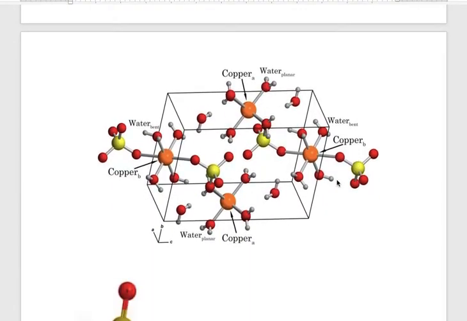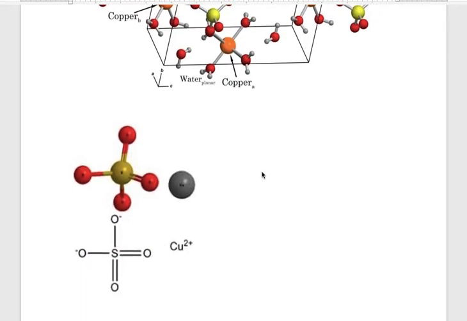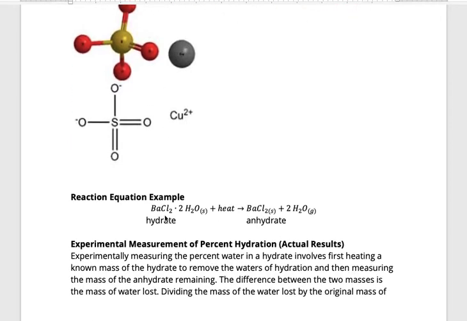Structurally, really quick, you can see here copper is the orange, sulfate is the yellow with the red, and then the water is kind of attaching on. In the simpler one, where you don't have the water on, the copper and the sulfate just come together.